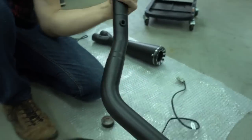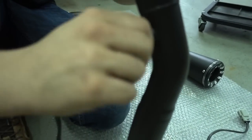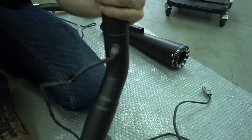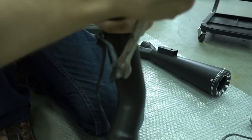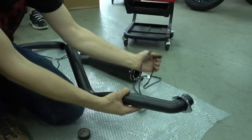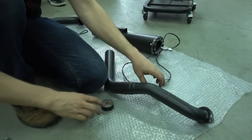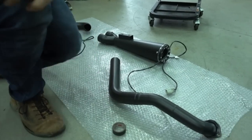Now the O2 sensor goes in the back. Just screw it in. Take the wrench. Tighten it a bit, and we're done. So the two headers are ready, sensors are installed, clips are installed. We can go to the bike now and install the mounting bracket.